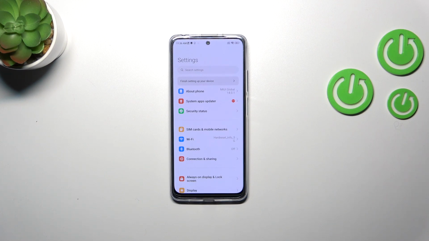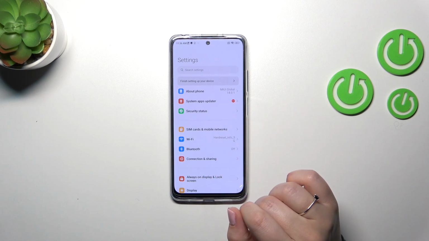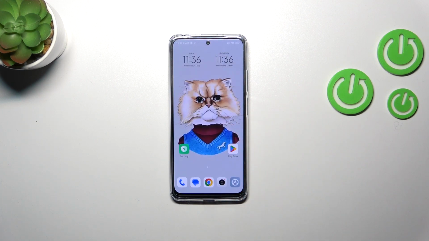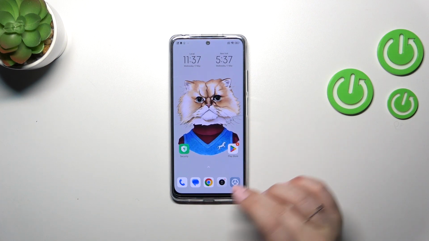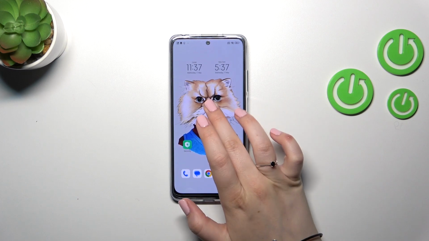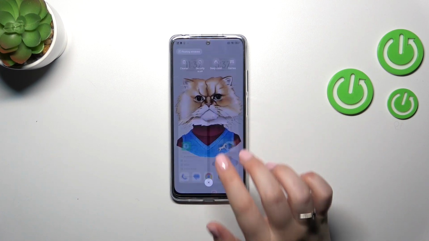If you'd like to go back directly to the home page, all you have to do is swipe your finger from the bottom to the center of your device, and it should be a short and quick motion, just like that. And as you can see, we've got the home page, and if you want to open the recents, where all of the previously opened apps are stored, you will have to repeat the gesture, so from the bottom to the center, but this time hold your finger somewhere here, just like that, on this cute nose. And as you can see, we've got the recents.